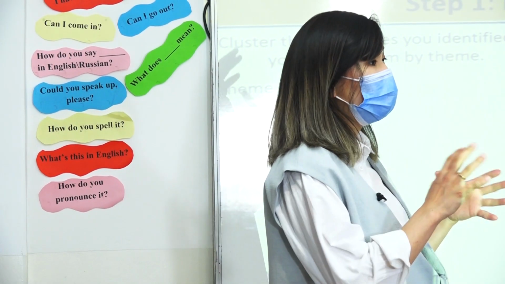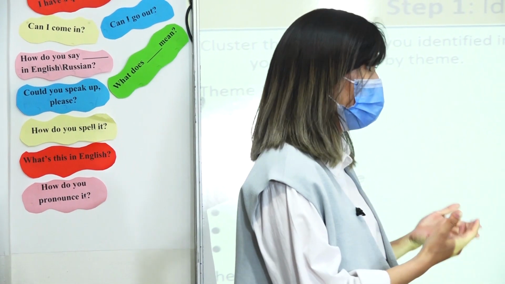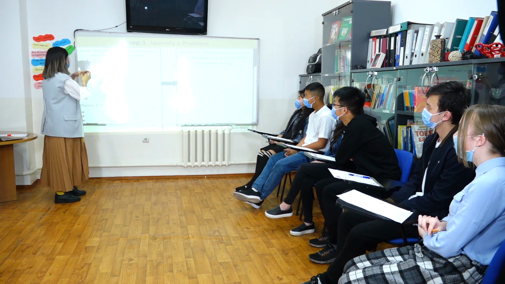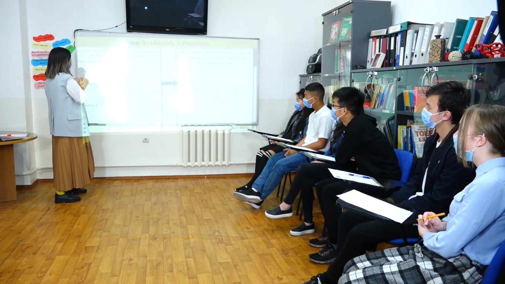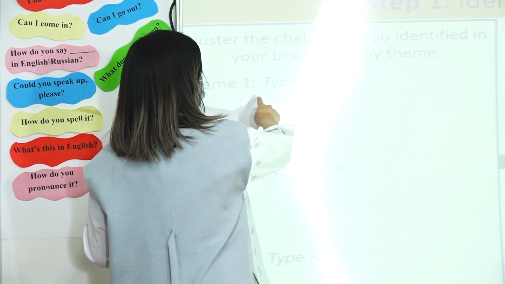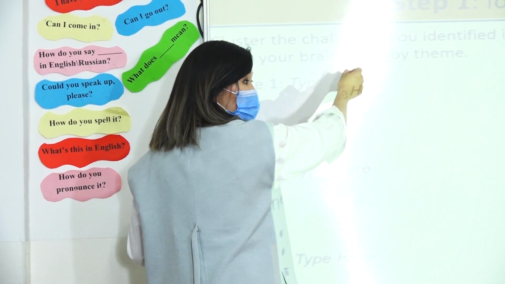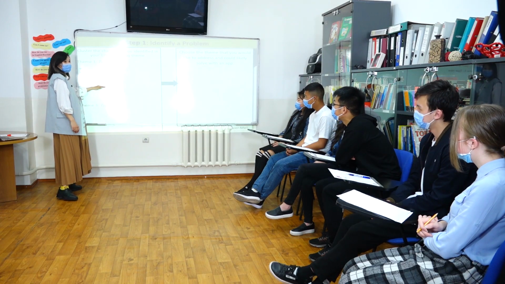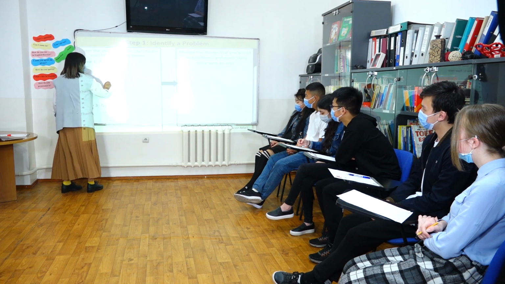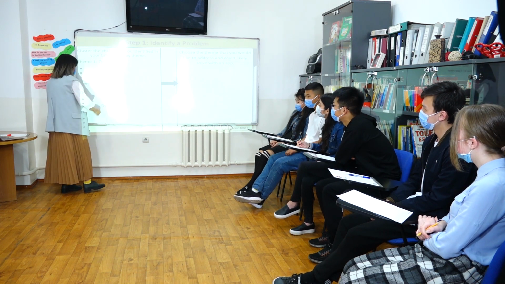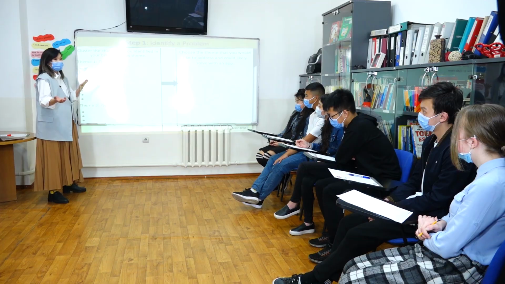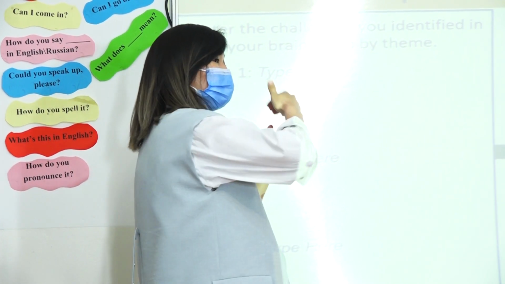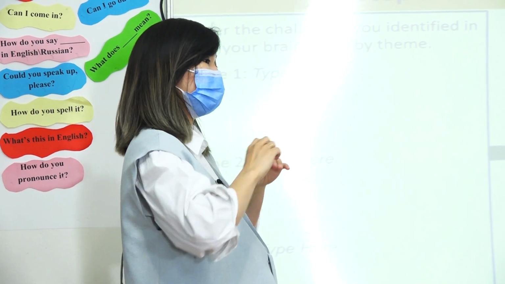So you've all listed out some problems that people might be facing nowadays because of the pandemic. Now let's categorize them. Let's divide them into themes. Okay. So we want to cluster them. For example, theme number 1, it could be medicine, and you write down the problems that you have on your list. The second theme could be business, and then you write down what problems people have. The next thing maybe health, okay, and you write down here. So look at your list and try to categorize them. Put the things into categories.